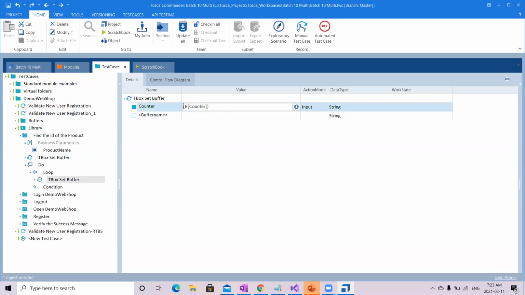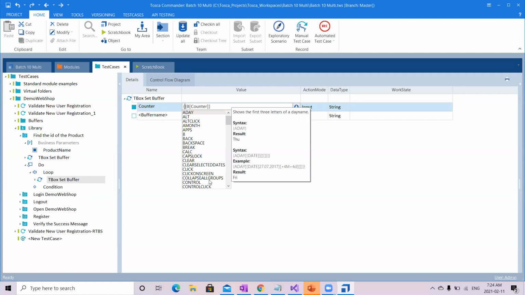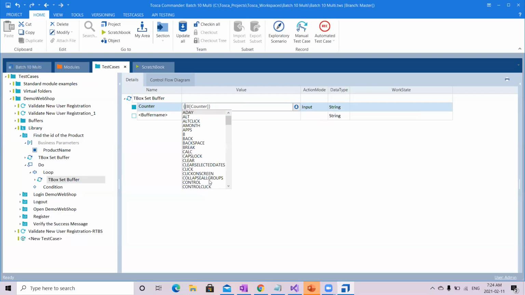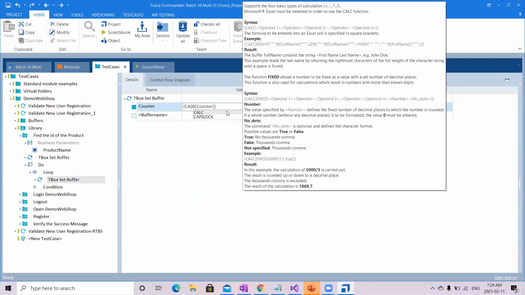So if I want to do some addition and all, I have two things available in Tosca. One is Math. See, Math is nothing but it performs calculations and all. And the second one is Calc. Calc is also used to support calculations only. But what is the difference between Math and Calc is, Calc is mainly used for Excel related operations.